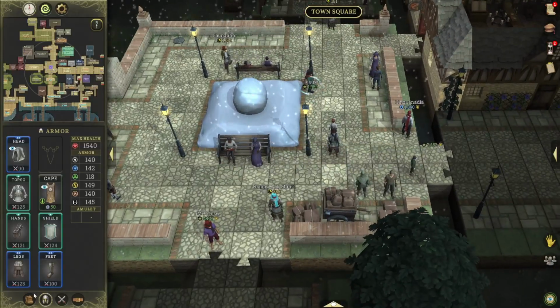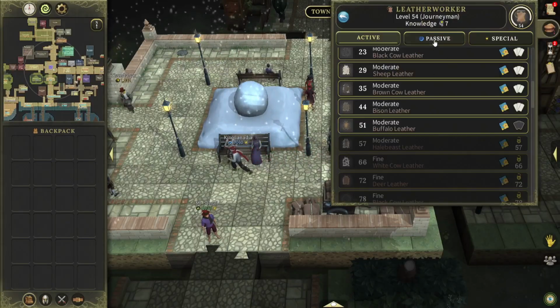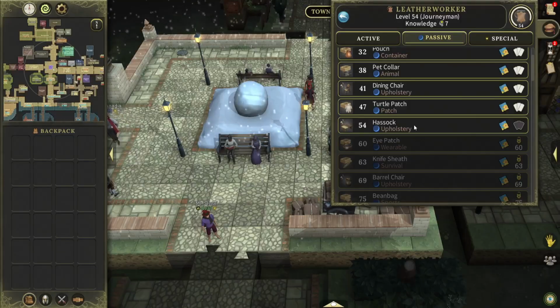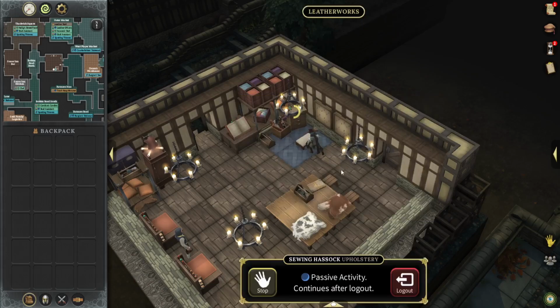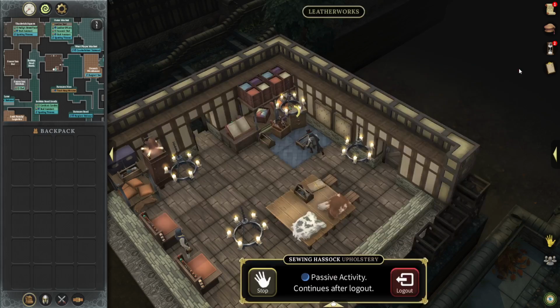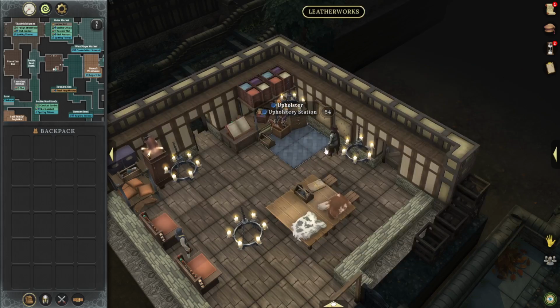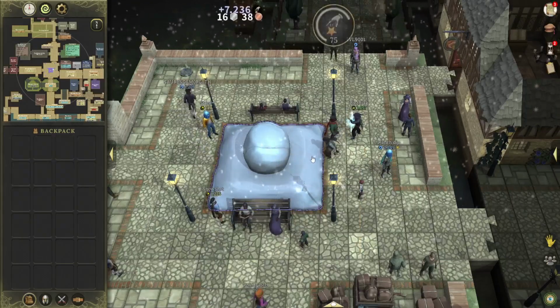But also, time-wise, let's go and do some upholstery. 24 hours of Hassock Upholstery. 68,000 experience and 71 silver. That is Leatherworker, level 56. No unlocks at all. That's alright. Stop doing that. And go pick up some more snowballs. More snowballs in the pile.